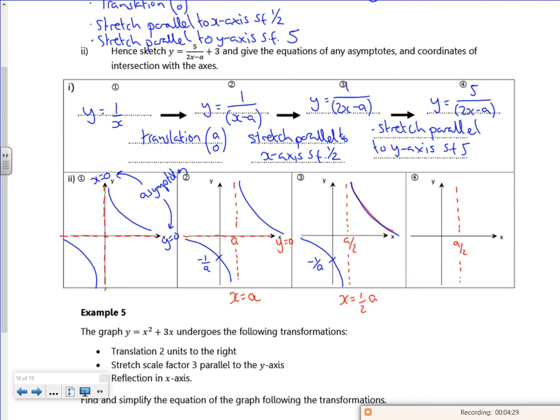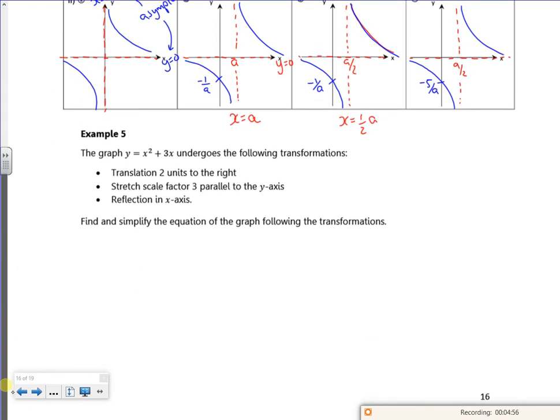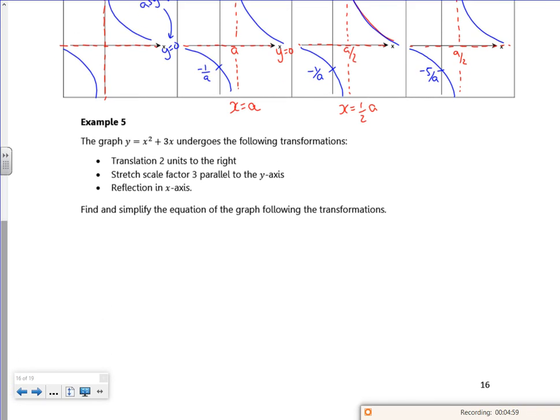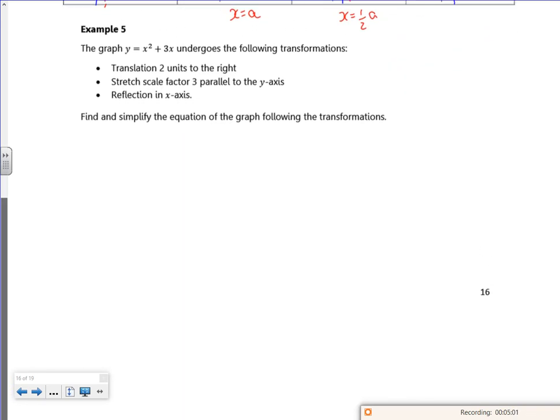We'll do it with a tan graph, loads of a trick could have done with like a move up by five instead of multiplying by five because that would have been much more interesting. So my graph now, if I put x equal to zero it's minus five over a, so it's multiplied all the y values by five. Enjoy that one, that's a proper hard one. Let's hide it, pretend we didn't see it. Example five.